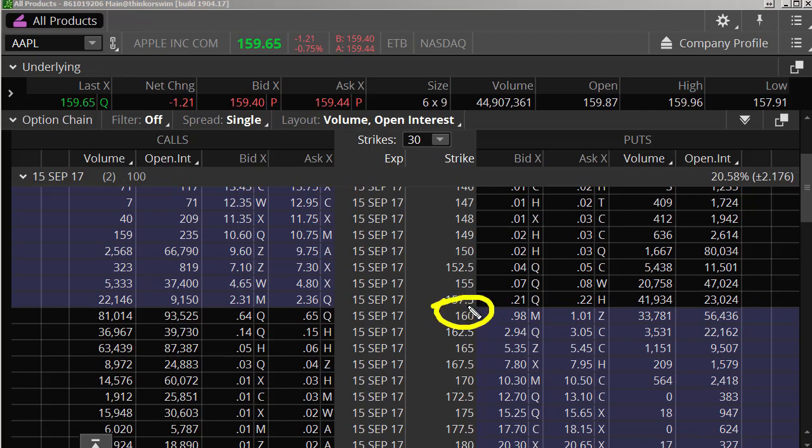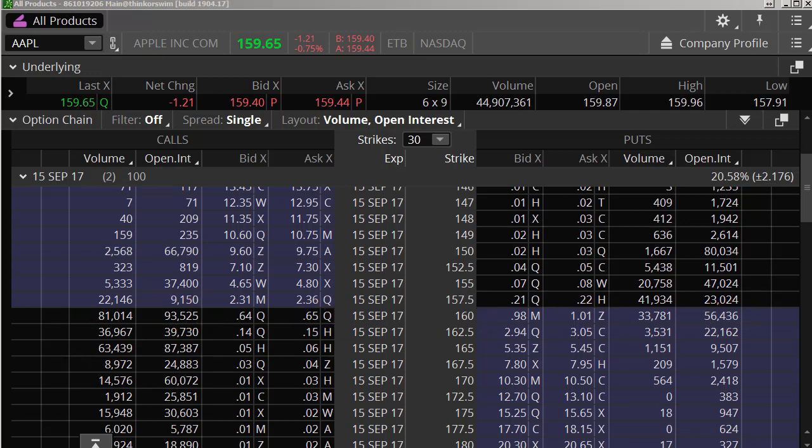If we look at the 160 strike, we see the open interest on the call side at 93,000 and on the put side at 54,000. So that represents a lot of stock. And you can see the volume here today, an insane amount of volume. So just think of both of these expiring worthless, or think of a lot of those straddles just being taken off. And it's just going to kind of pin that stock there.